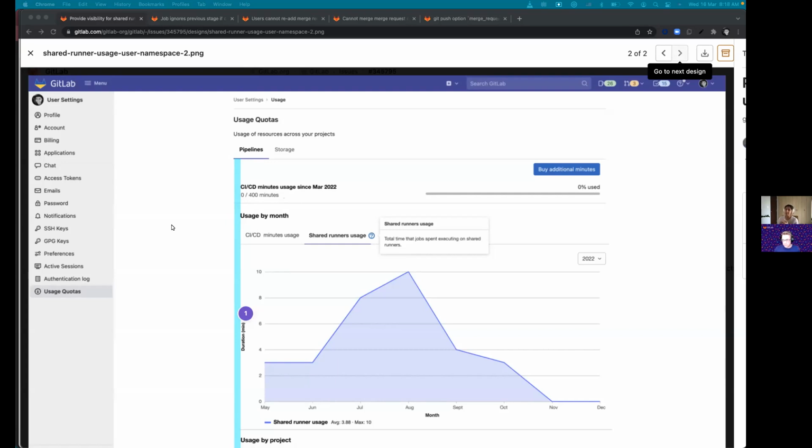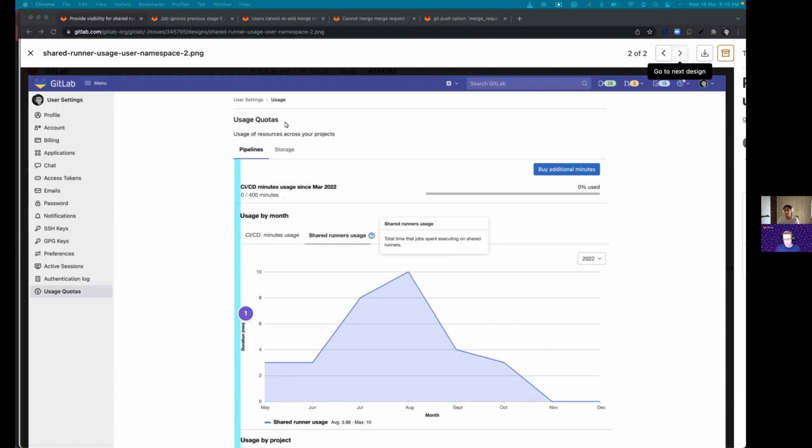So earlier we had made a decision at group level to include this information on the analytics CI/CD page, but we learned that first of all it was not available to users from all tiers, and secondly it was too far apart for users to be making a lot of sense of in comparison and kind of relating it with their CI/CD minutes usage, which is already sitting under usage quota page.